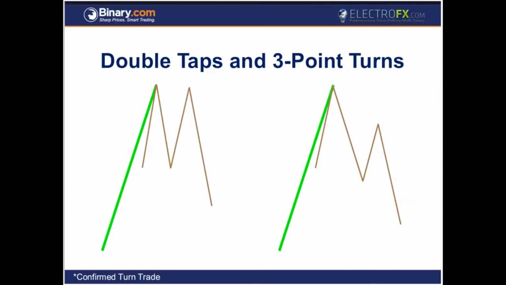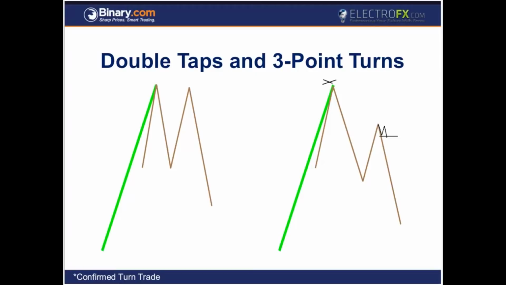My entry is just, this is an example because I have a different entry trigger mechanism, which I'll show you guys in a minute. I can quickly explain it. If you were reading wave patterns on a 1-minute chart, for example, then I would just be looking for a double tap or a 3-point turn or something on the 1-minute chart. That would be my confirmation. That would be my trigger point.